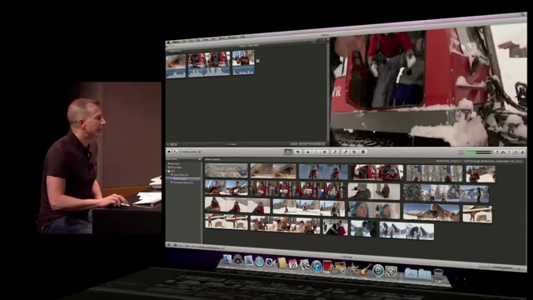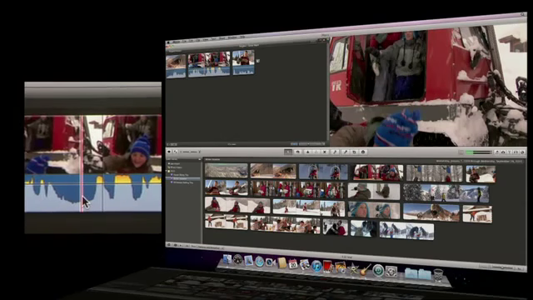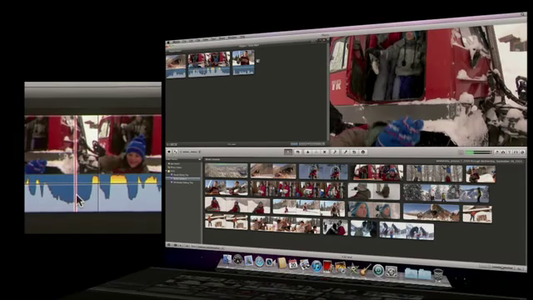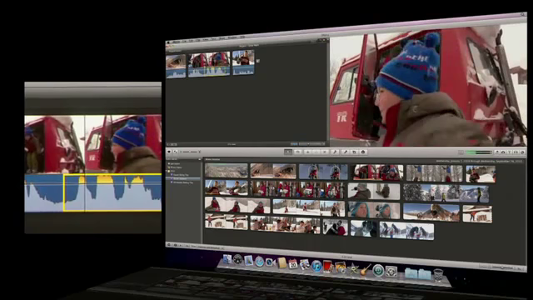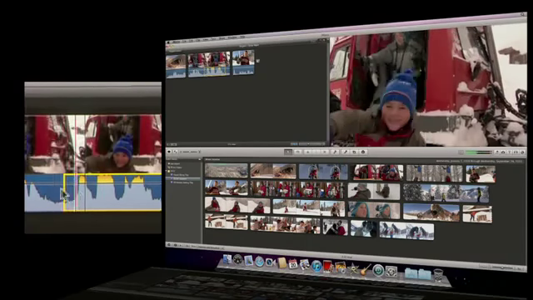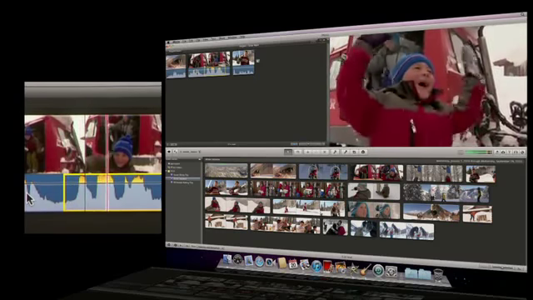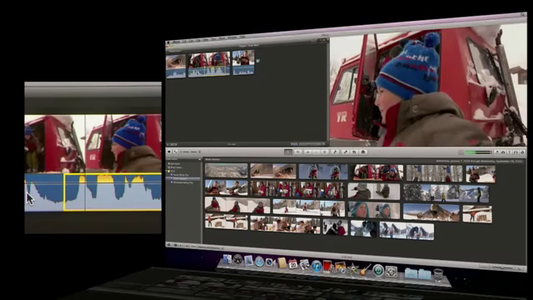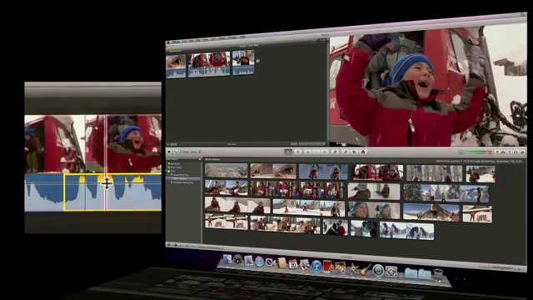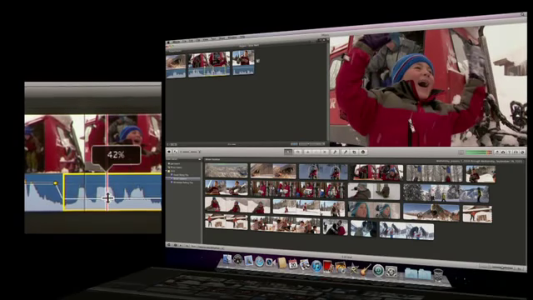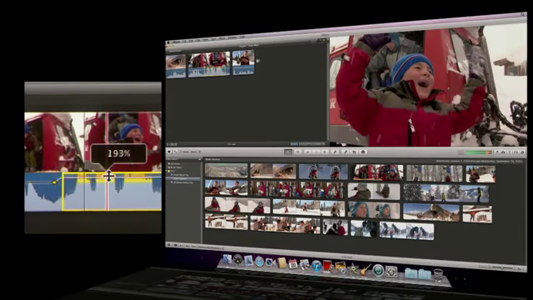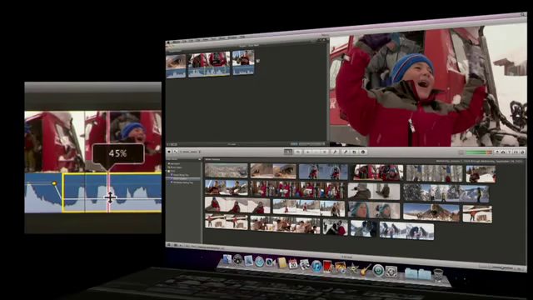One of the really common things that you do with audio is adjusting segments of audio. We've made that really easy. All I have to do is select the segment of audio that I want to change, and we'll go ahead and play this back first before I change it. That was awesome! You can see that's pretty loud. If I take this segment and move it, you'll notice that just that segment gets turned up and down, and the color shows what's going on with the audio.